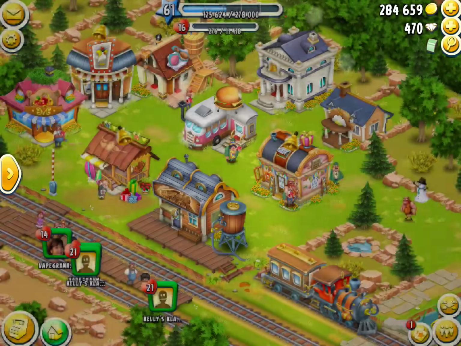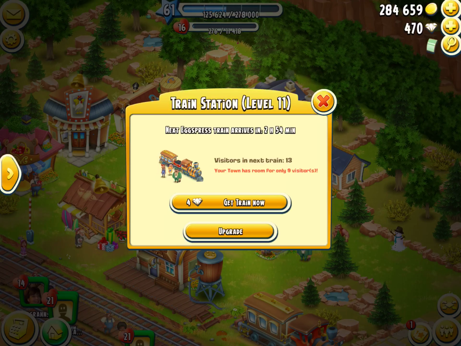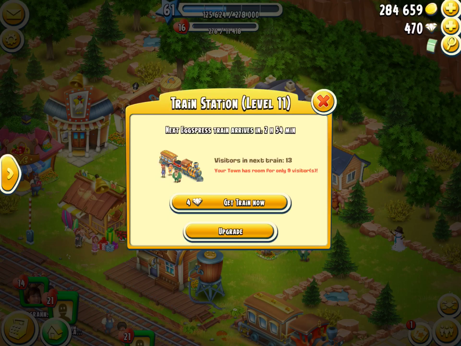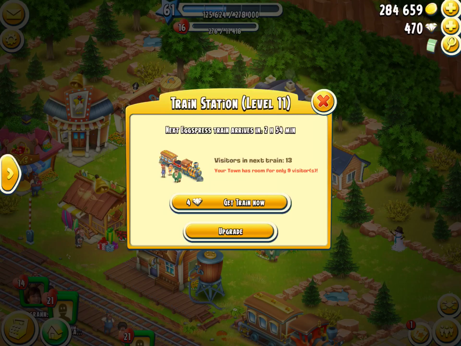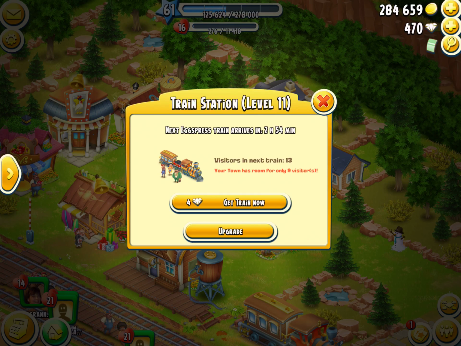I'll also have my big train come in about 3 hours. And right now, it can bring me 9 people. So of those 9 people, some of them will probably be salesmen. So it's not so hard to collect a certain type of person in your town.